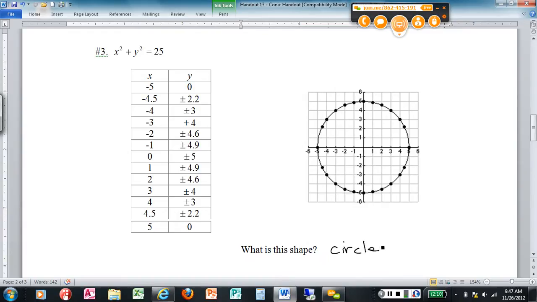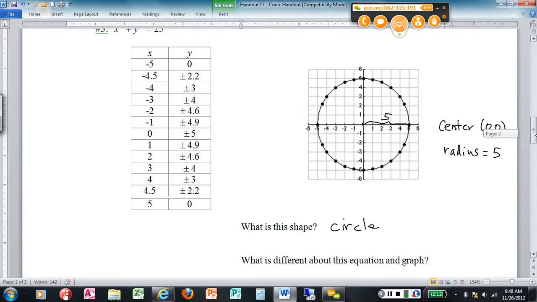So if I put the points in for x squared plus y squared equals 25, we'll note that this is a circle, and a lot of times we'll be keying in on the center. The center of this circle is at 0, 0. And then we also might notice that the radius is 5. The radius is just the distance from the center to the outside of the circle. Well, that's going to be 5 any way you look at it. So this is a circle.